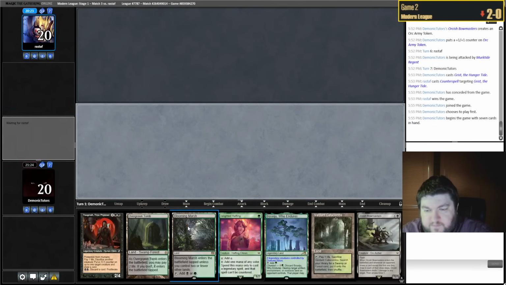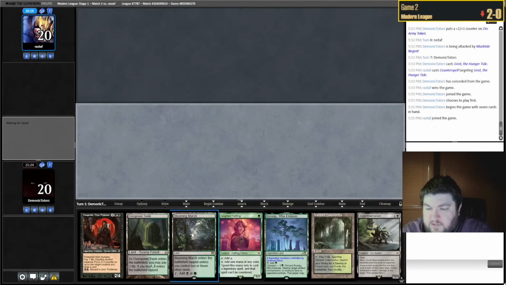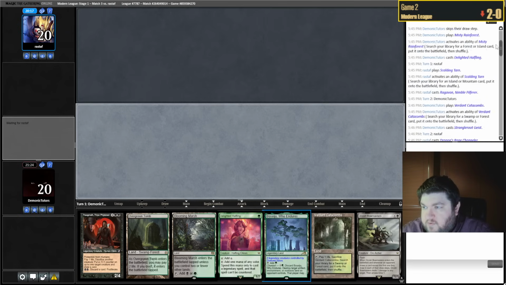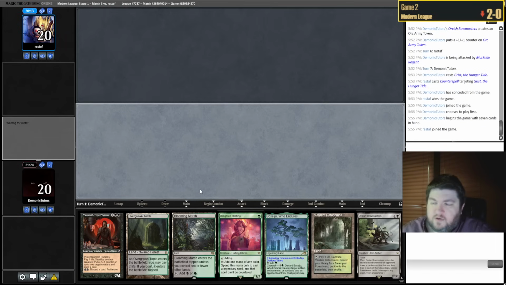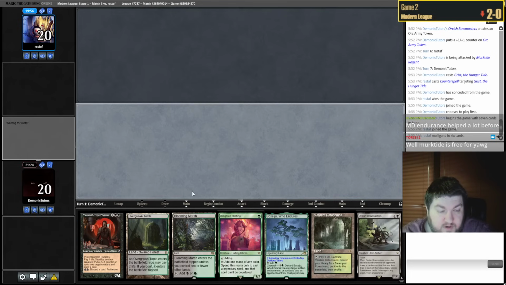Okay, we'll keep. Well, DRC. Were you on the play there? I was on the play and I lost. Uh-oh. Just the Force of Negation won them the game. We couldn't get something going with the Force of Negation to destroy our thing. Murktide is free for Yawg. I don't know. I've lost to it once today so far.